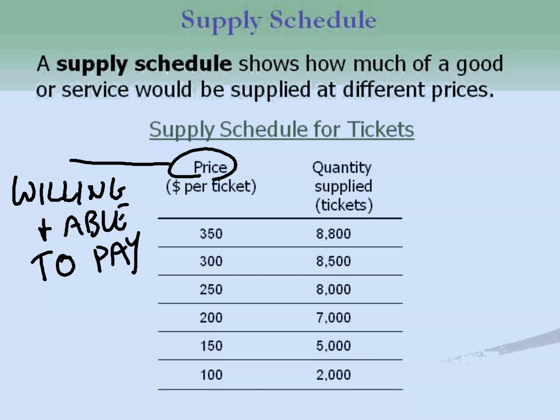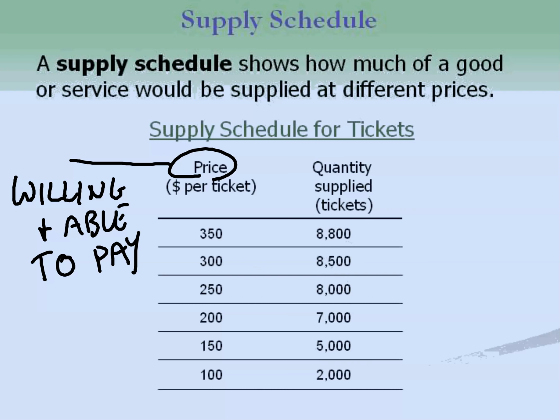Now let's shift over to supply then. Looking at the supply schedule, this is an upward sloping supply curve, because as the price goes up, more people are willing to sell at those particular ticket prices. This is the profit motive. These are the ideas of incentives for suppliers. So what people are willing and able to pay at these ticket prices is going to determine how much we're willing to part with it, how much we're willing to sell it for as suppliers.